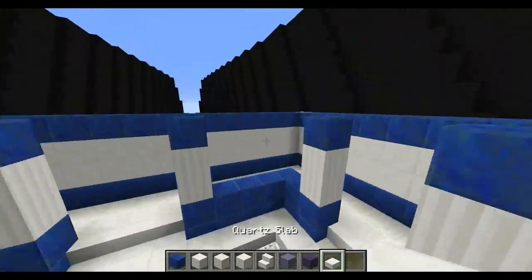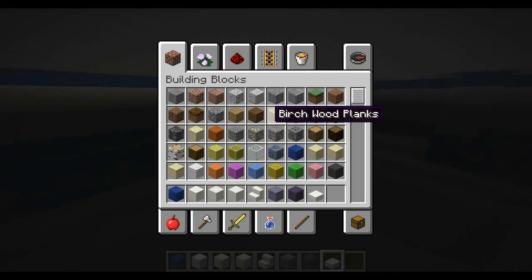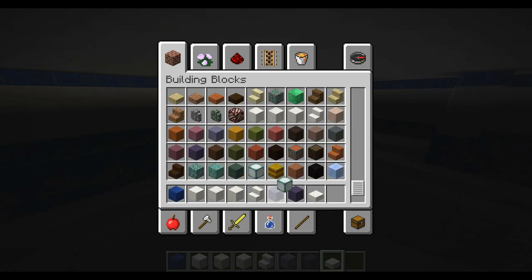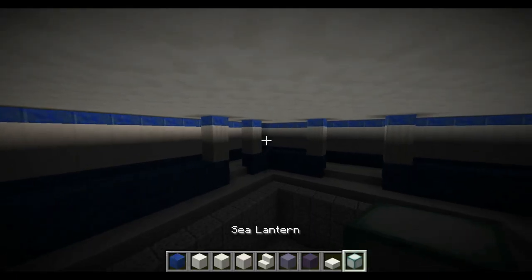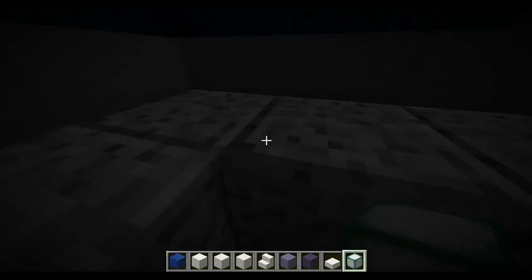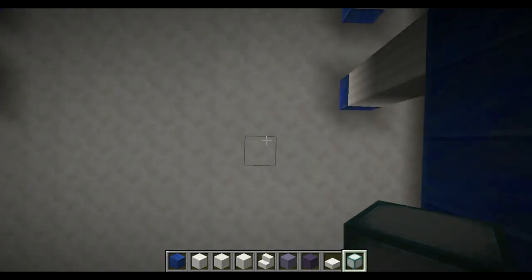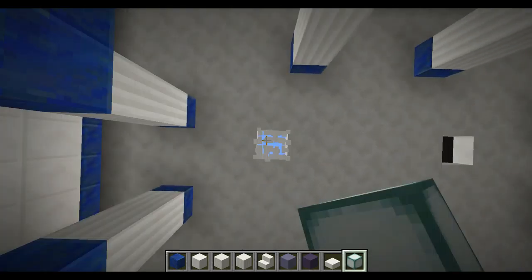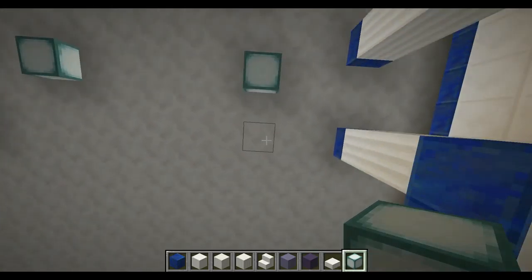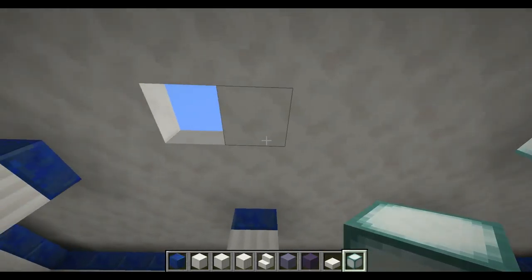Holy banana. We're gonna put on this roof and we'll be right back. It is dark in this room. So dark. We're gonna put some light so we can see. Here is some light so we can see. I love prismarine. That's my song. I wanna be here. There. Other side of the pool. There. Just kind of keep your body in line with the pool. There. So you can place these in the exact spots they need to be placed.